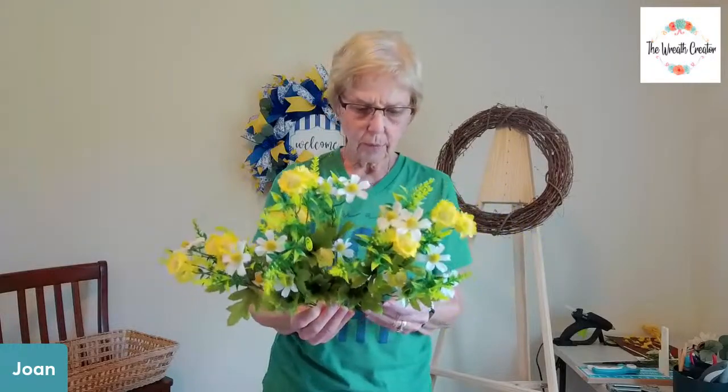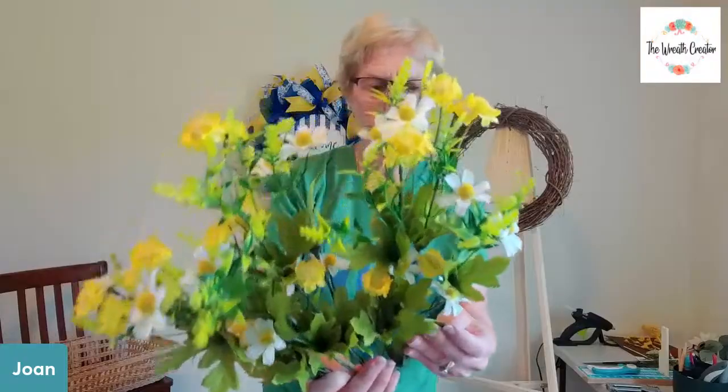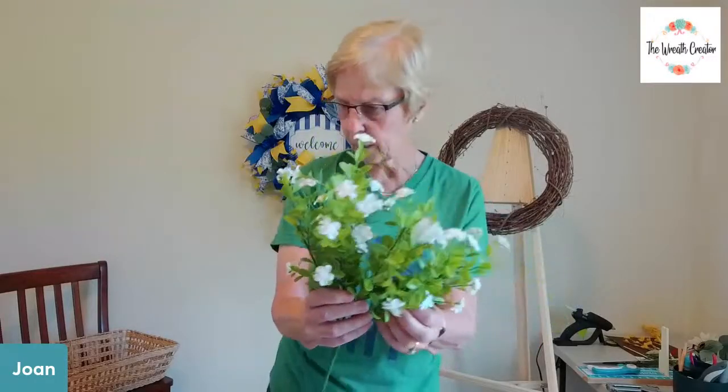I wanted to show you that I also picked out some greenery. This is a mixed daisy bush, about 20 inches. I thought it would go really cute with the sign. It brings in some yellow, some greens, and some white. And then I also have this that really looks like the flowers you see with the strawberries. Just a tiny little white flower with some greenery.